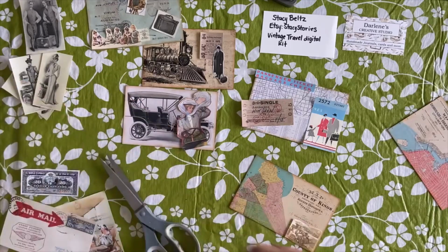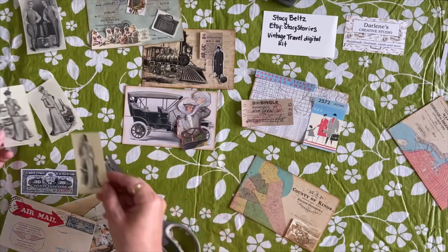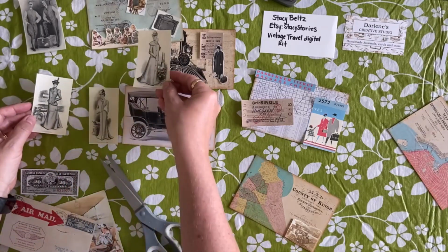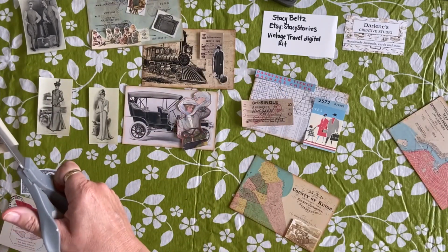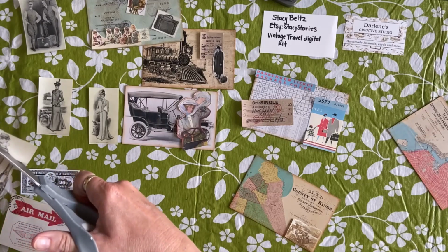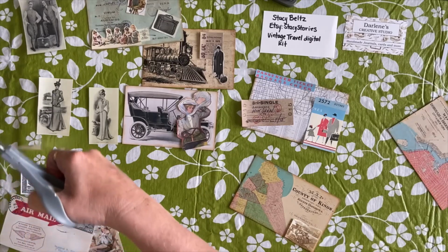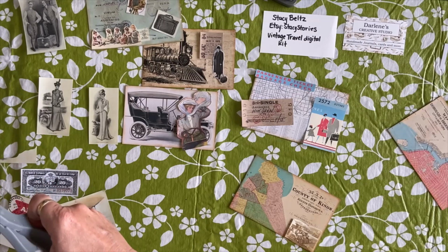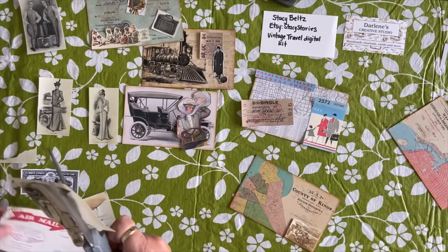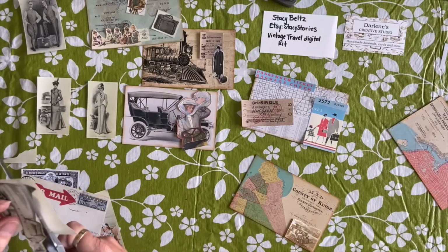So we've used him. I wanted to use the vintage ladies in one of them, so maybe one of them can go here. See, she also might be nice on the stoop, so let's cut this one out. And again, just play. Just cut a whole bunch of things out, move them around, see which ones you like, and then start gluing them down. I never glue anything down until I've kind of played with them all. And then I would get out my stamps and maybe do some stamping on them. So something like this, the round stamps and that kind of thing, I would maybe add some more of that as well.